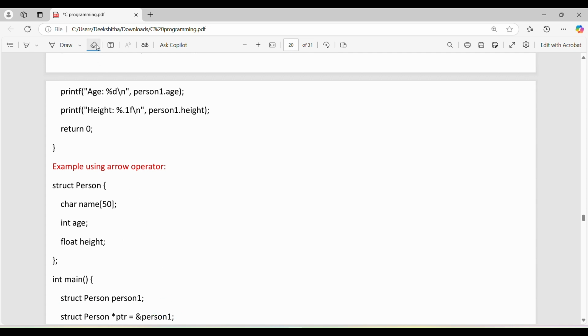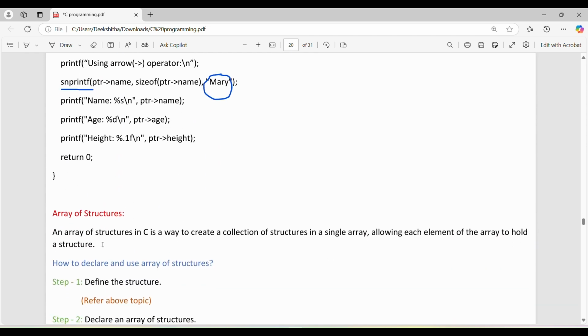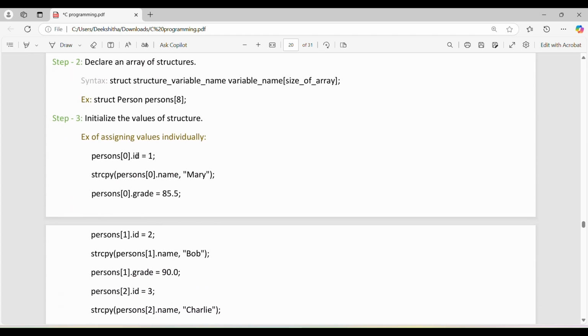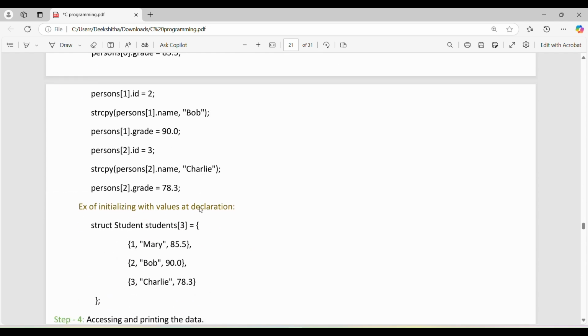So like this. See, here we are having name, age, and height, right? We are having these three attributes. The order should be also in that manner only, but here in our program we are having the order as ID, name, and grade, right? We are having the order as that.